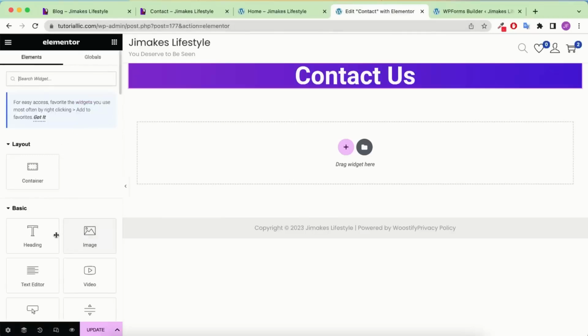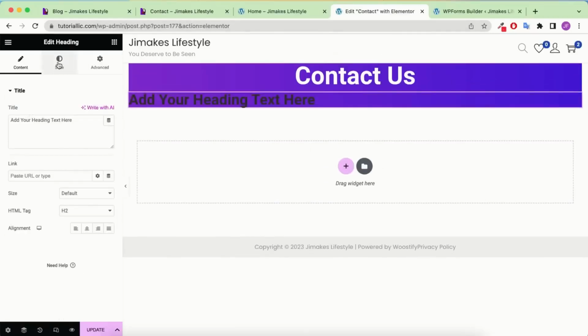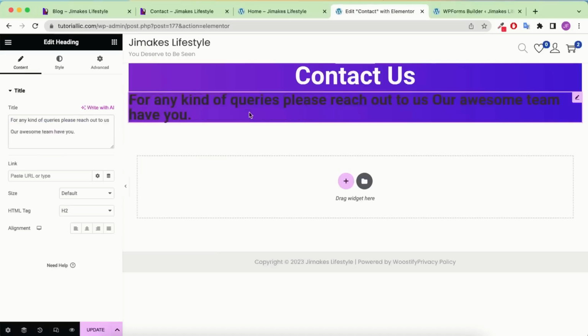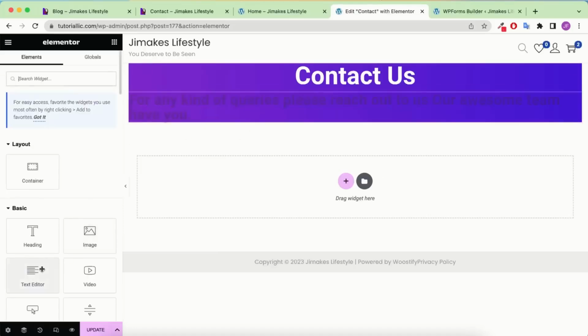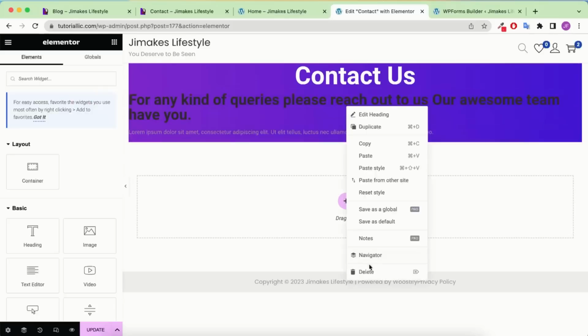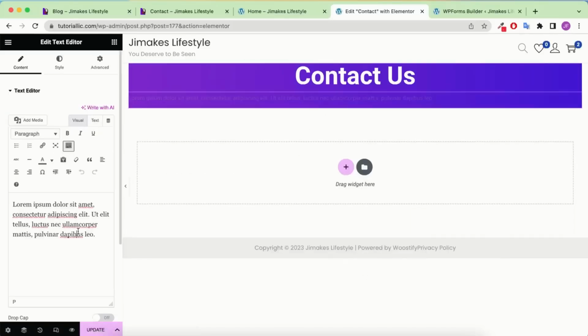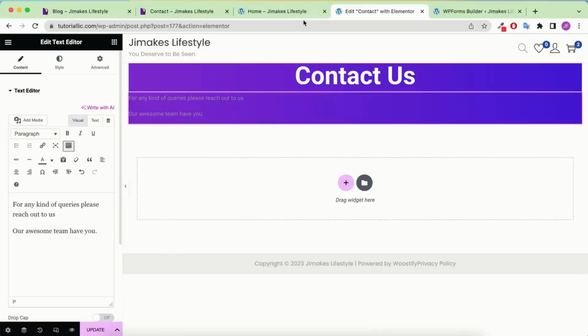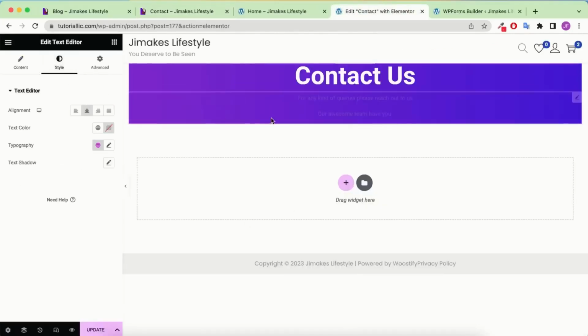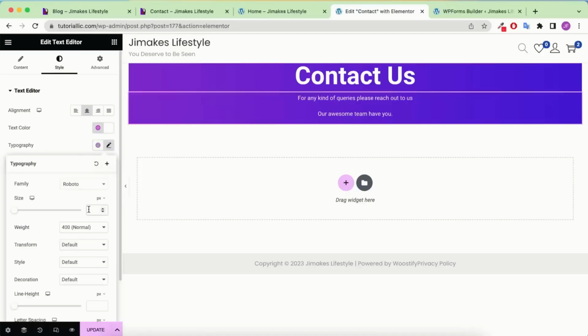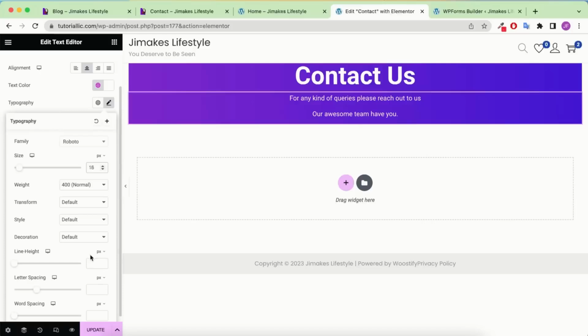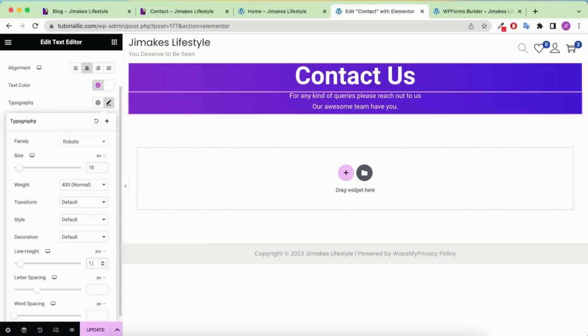Now let's go to the next one. Simply drag and drop this content here, and first we need to change the content. Okay, all right. This is not mainly a title, it's something like a text editor for the description. So let's drag and drop and simply paste the content here. Now we need to make it the same as it is, you can see here. Let's make them center. All of it is now centered. Let's change the text color to white, and the typography will be 16 pixels. You also need to change the line height to something like 1.5 em.